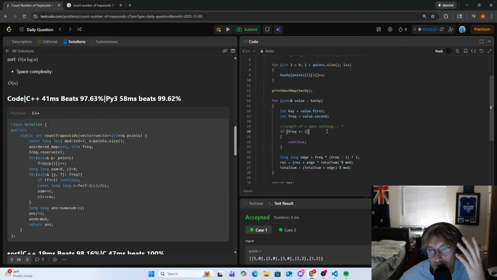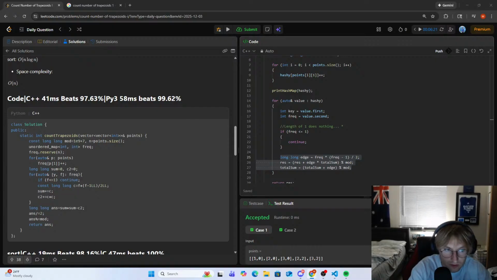I'm just a little bit confused. I understand everything we're doing here, I'm just confused with what we're actually calculating here. For a fixed value Y, freq is the number of points on that horizontal line. Any pair of these points makes a horizontal segment.